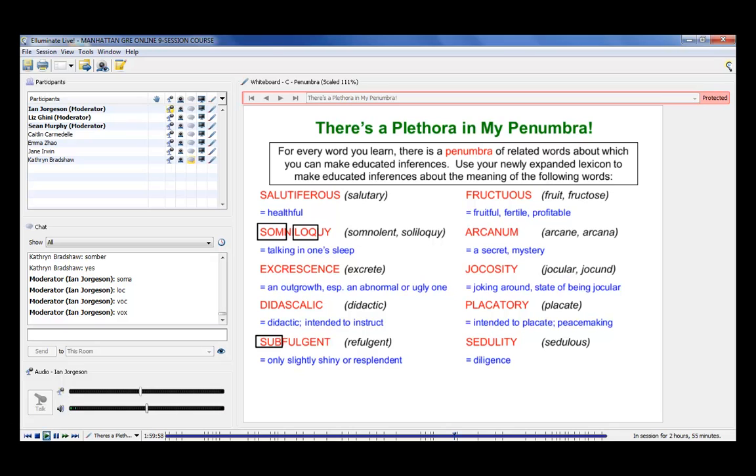Questions about any of these? What I'm hoping you guys are seeing is that there is an ability to figure out a word that you may not have already known by seeing how it's related to a word you do know. Maybe it's a different part of speech, maybe it's a more complex version of the word, but it's definitely there. Of course, you're better at this if you know more basic words. If you know more, basic isn't the right word actually, because a lot of these are already good hard vocabulary words, but the more vocabulary you know, the more of these penumbra words you know, related words you know as well.